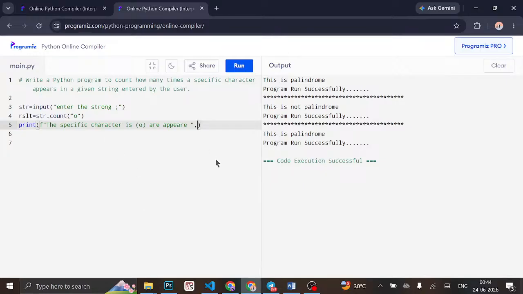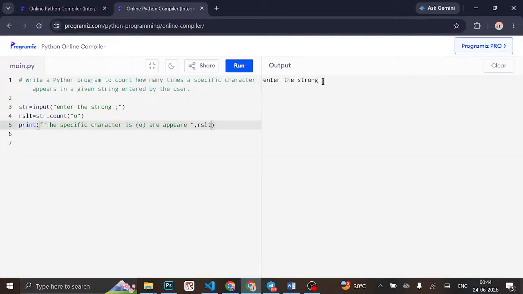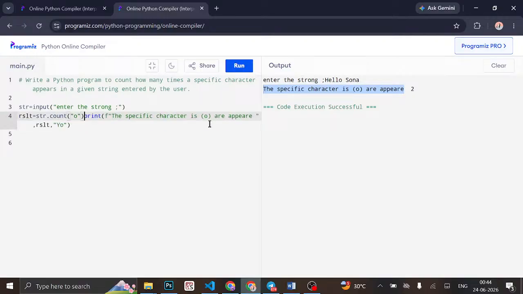So result. Hello Sohan. Hello Shona. The specific character is O, it appears two times. So I'm also using here two times, comma, times.